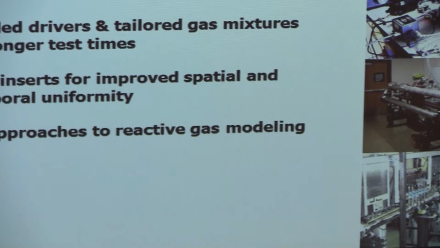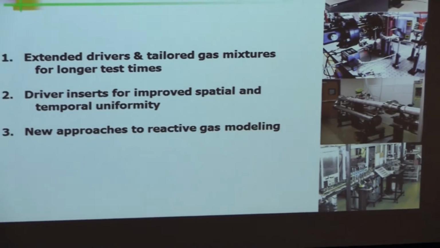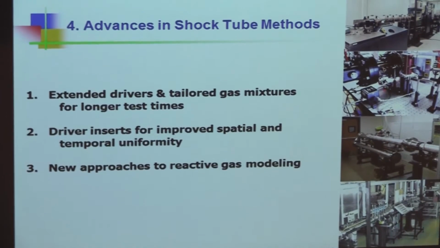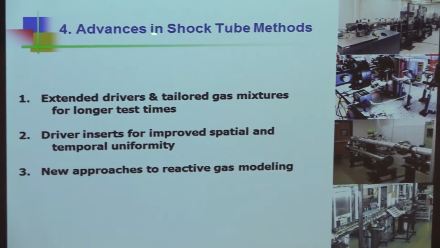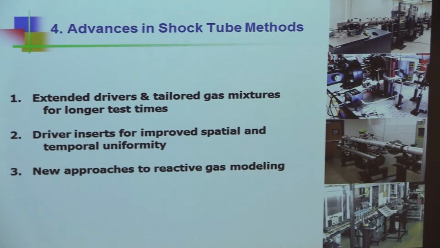Okay. That's a little bit of background on this. I want to spend some time talking about advances in shock tube methods. So I told you that they were first used for chemistry around the 1950s, 65 years ago, 60 years ago. The geometries haven't really changed that much, but what's really changed is the instrumentation, the availability of computers for control and recording of data. That's changed a lot, but the gas dynamic equations haven't changed.